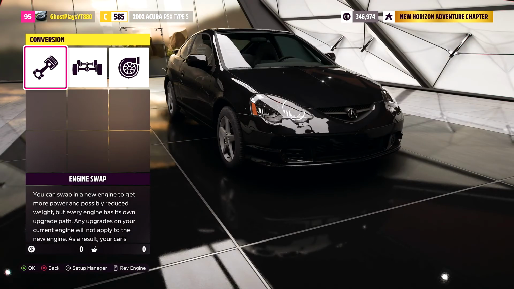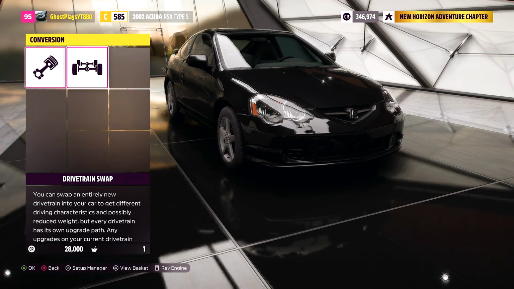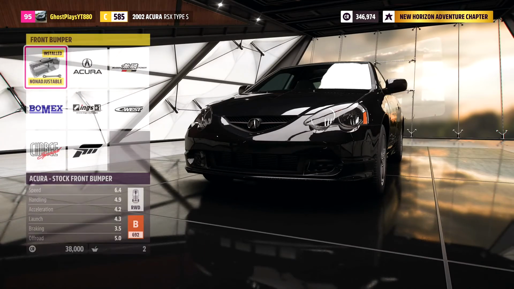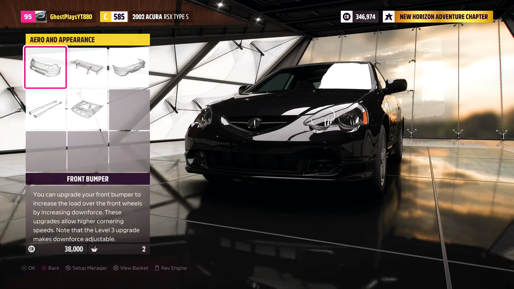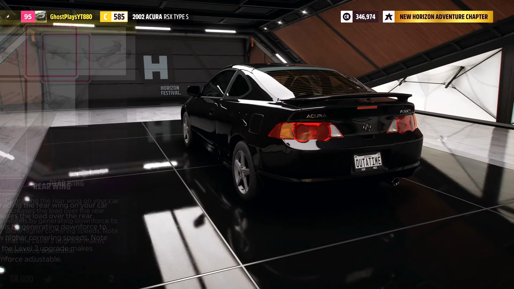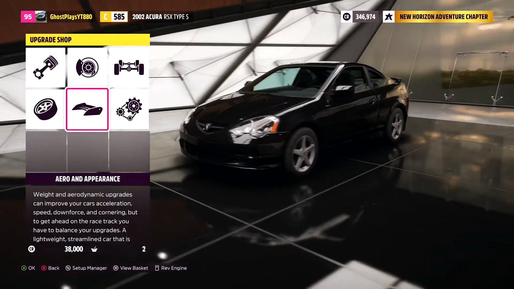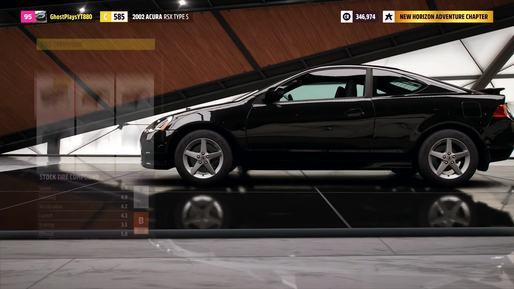The first thing we want to do is, if you want to, change the engine. I like to because it gets a little bit more power in there. Then you want to change it to rear wheel drive, and then go to appearance and make it look however you want. I think we're just going to leave it stock, as I said. You can change whatever appearance you like. Wings, you get to tune around, at least in my experience. You can get a big wing and just tune around it. I've done it myself. I have a Most Wanted 2005 that I just tuned around.